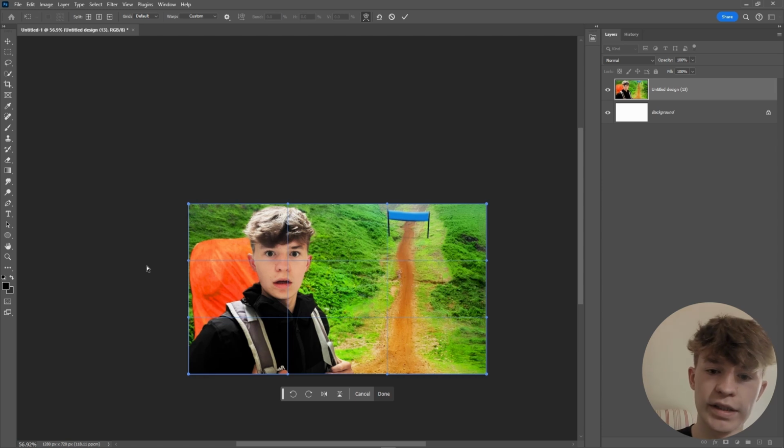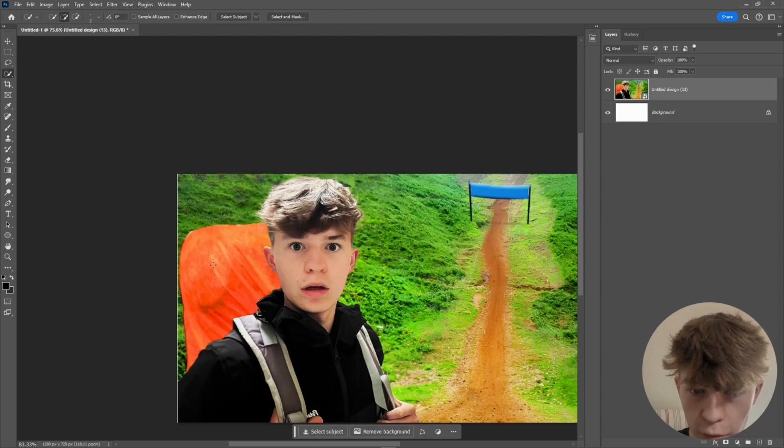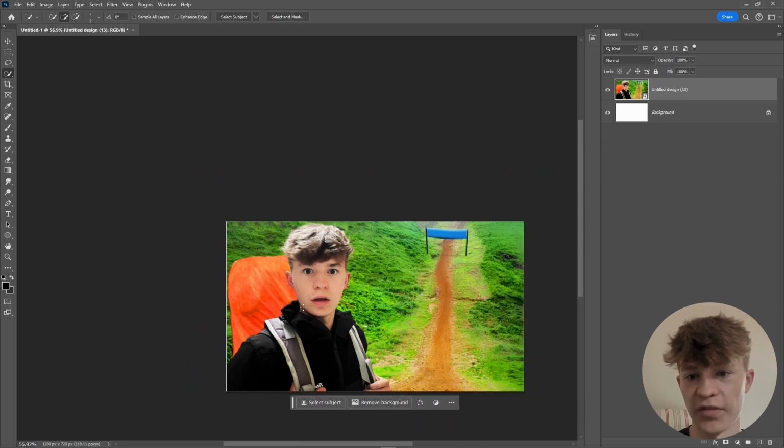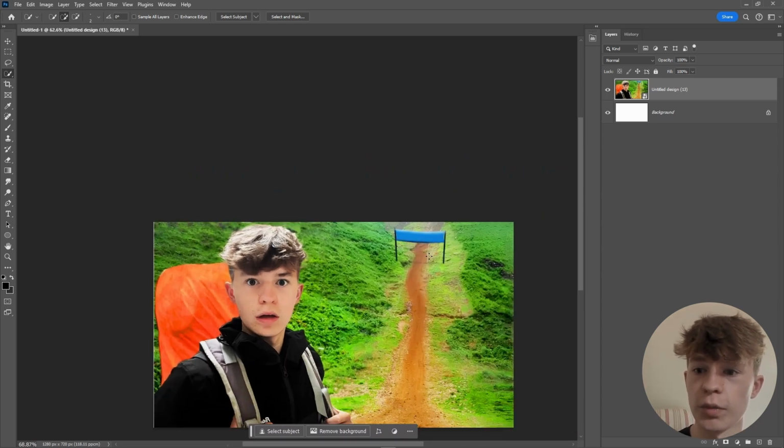And that's what I did with this little orange backpack behind here. So you see this little orange backpack? That's off someone completely different. I got it off Google, and I warped it so it looks like it's connected to my back. Right? So you can do lots of different things. You can also add shading.